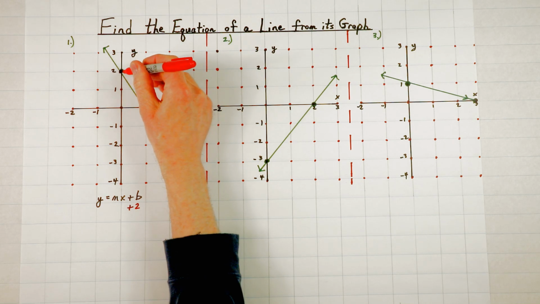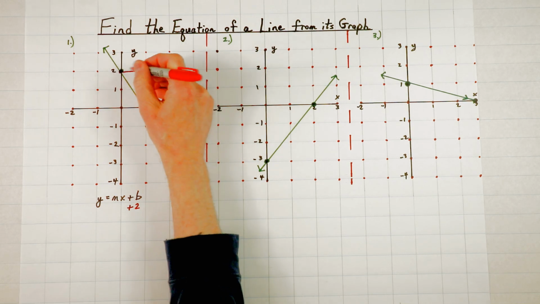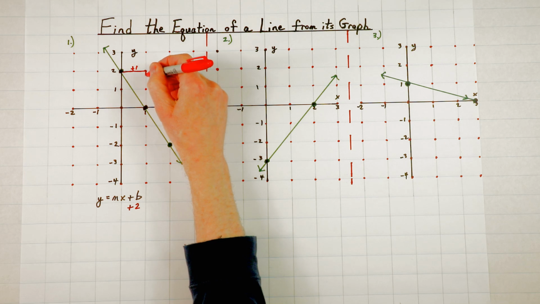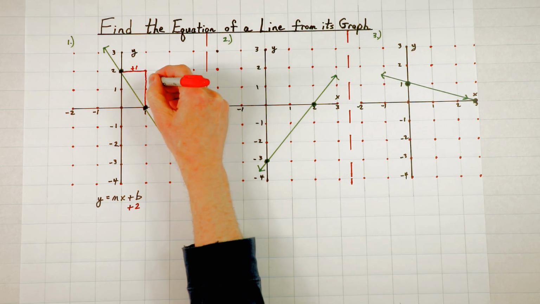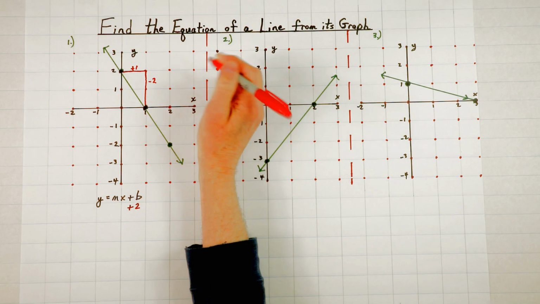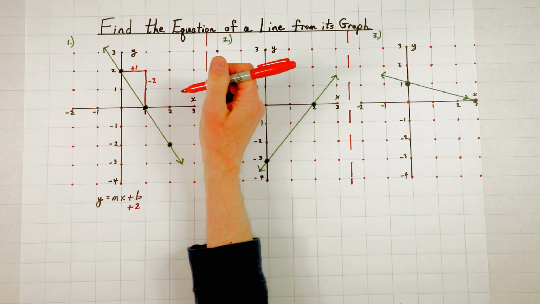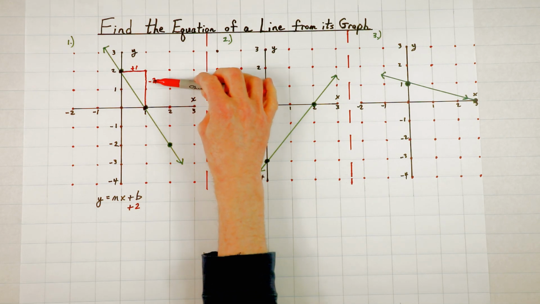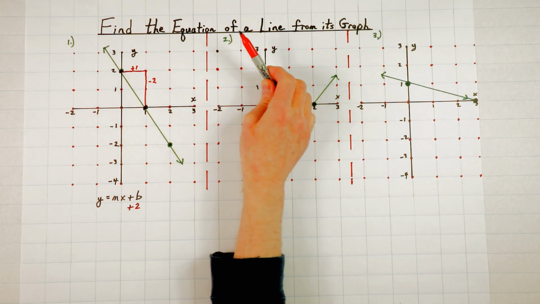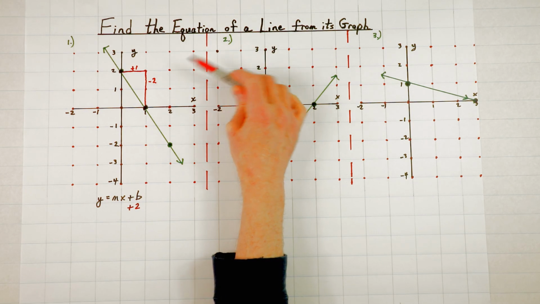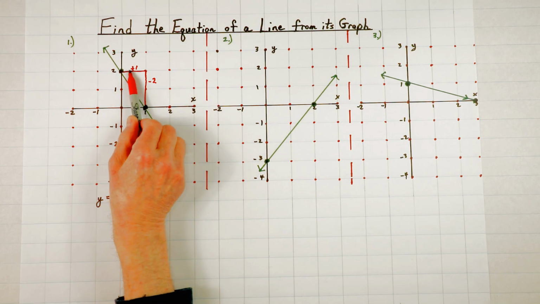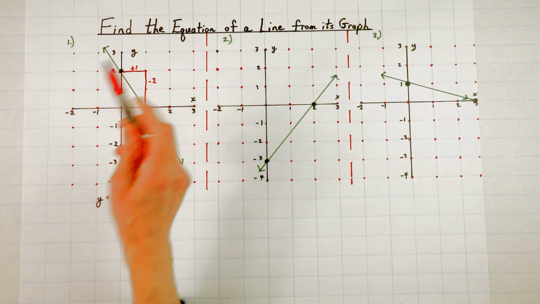So we see that it moves 1 to the right, that's plus 1 this way, and it's going down 2, minus 2. So these are the two parts of the slope. Here we have change in y, here we have change in x. You might also remember from junior high, this would be the rise and the x value would be the run.